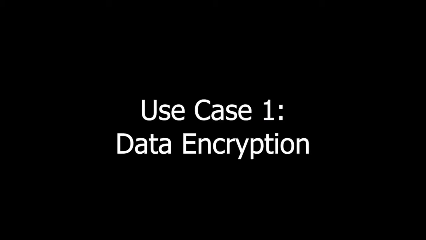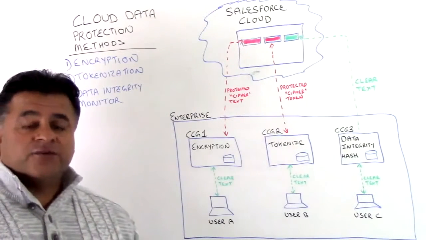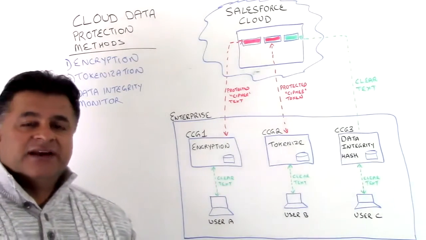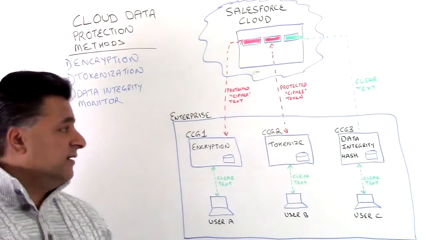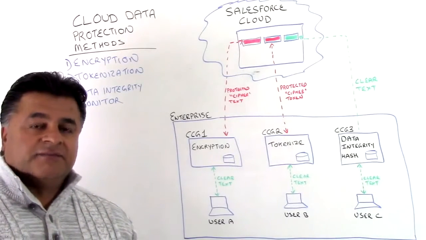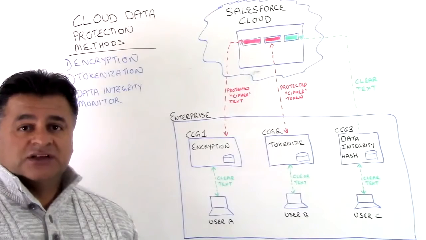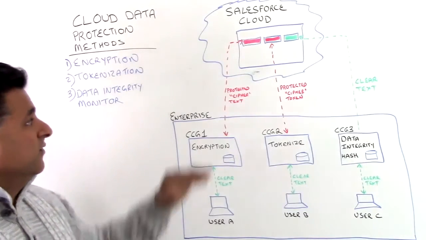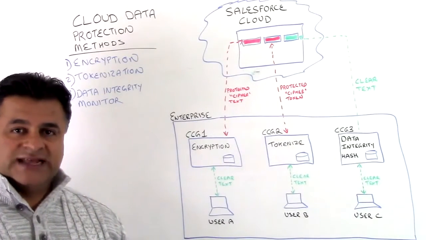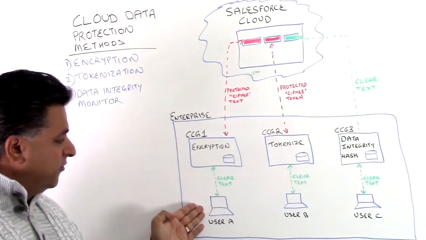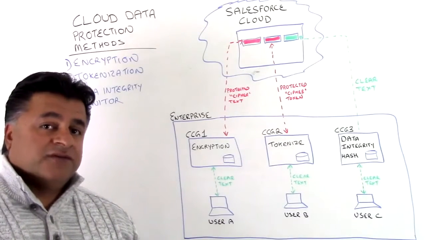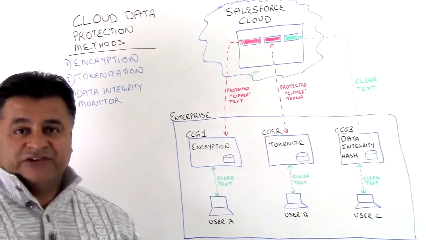Let's talk about the first use case for encryption. Many customers want to have encrypted values in Salesforce fields with different types of rule sets applied to that data. Cypher Cloud's value proposition, in addition to the encryption, is making that information in Salesforce searchable, sortable, and supporting different list views. So as you put data into Salesforce in a protected manner, you can still process that data from a clear view on the user's side, while it remains protected in the Salesforce Cloud. Encrypting data not only allows you to move to the cloud but still retain the majority of that functionality.